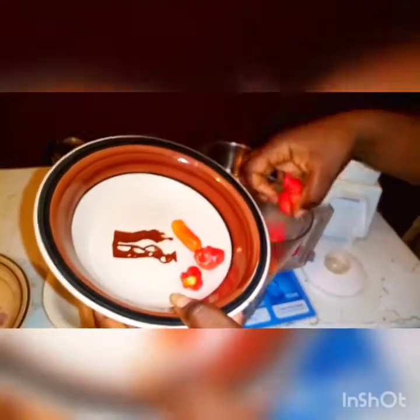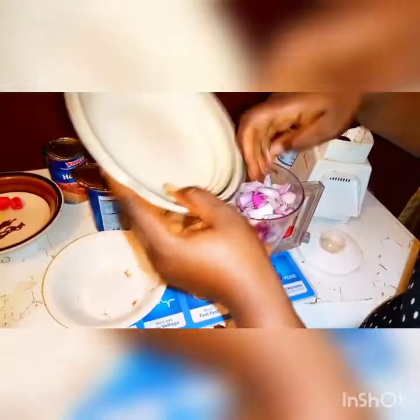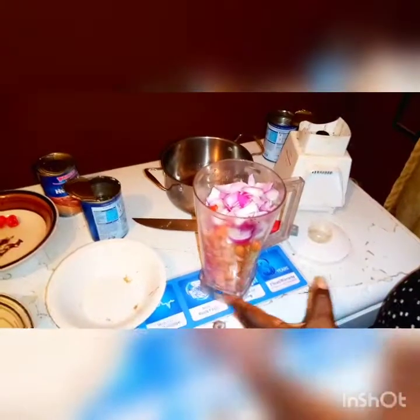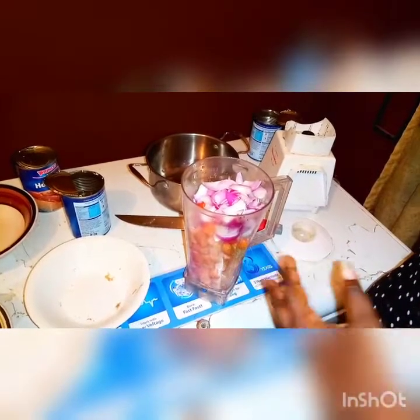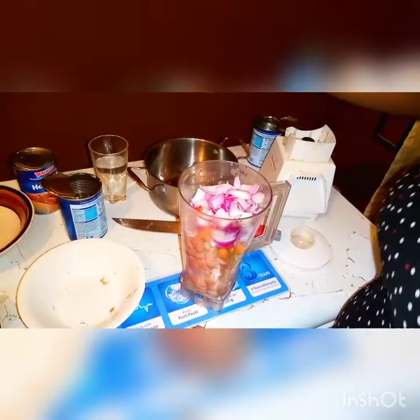I'm just going to add it. I don't know, this should be fine. So then our onion, I'm just going to be putting it in, and then here comes our water. Just a little bit of water because we want this to be kind of sticky. We don't want it to be too watery, so we are just going to be adding a little bit of water at a time as we blend. So guys, let's get blending.